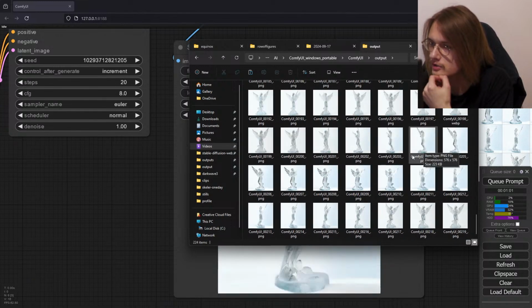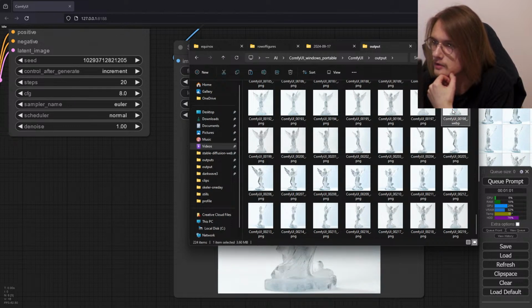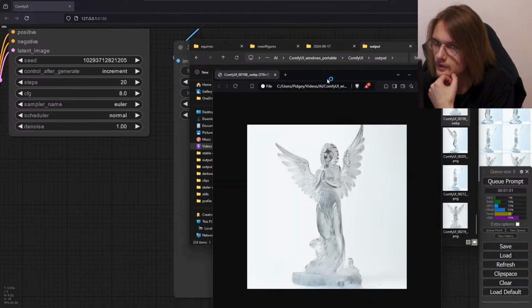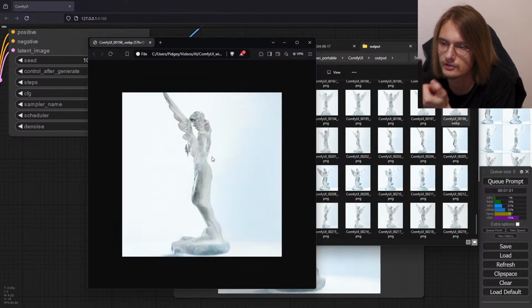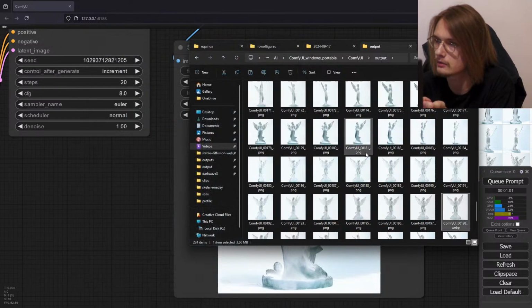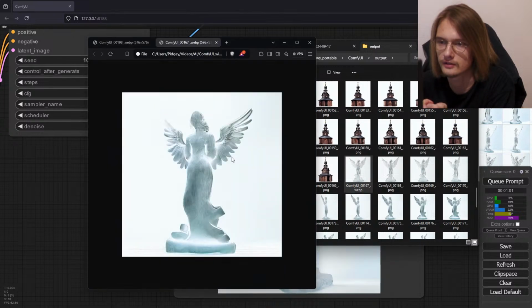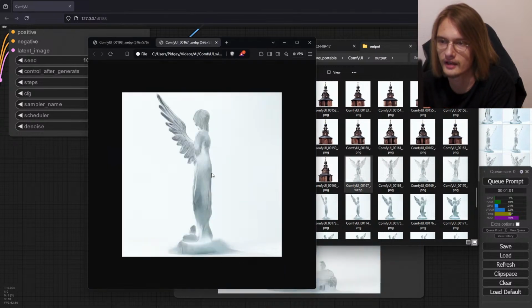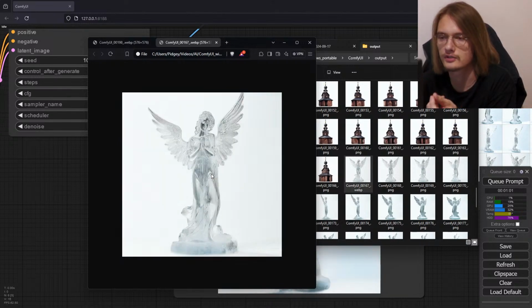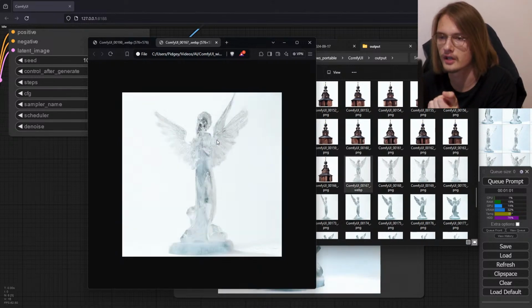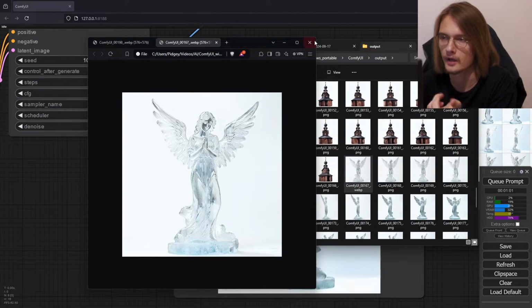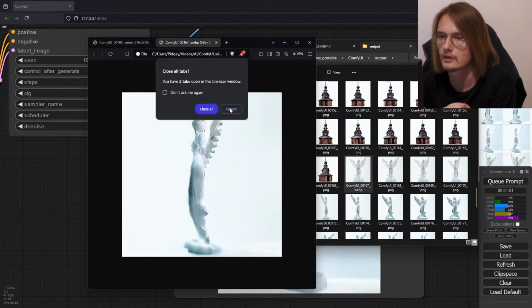Is it only PNGs in here? Oh no. Okay. So it does it in this weird format. So this is the one that I just generated, and there was another one that I did a few days ago that didn't look as great. It looks kind of pretty flat. Oh, also probably because I tried to make it with too many frames. I don't know if that makes a difference.